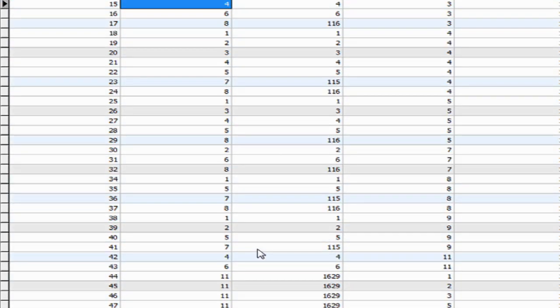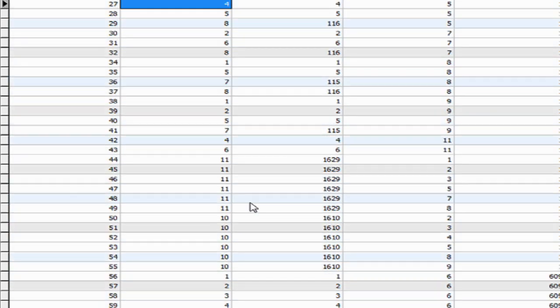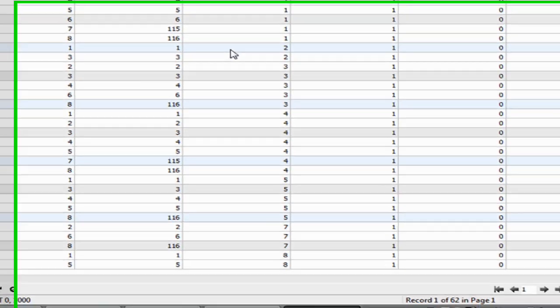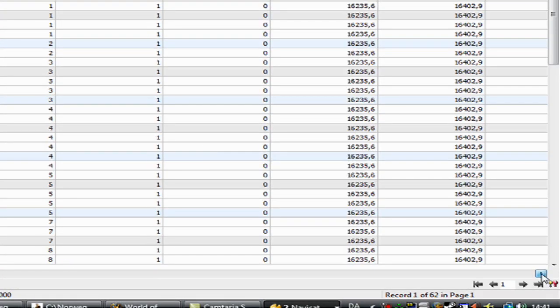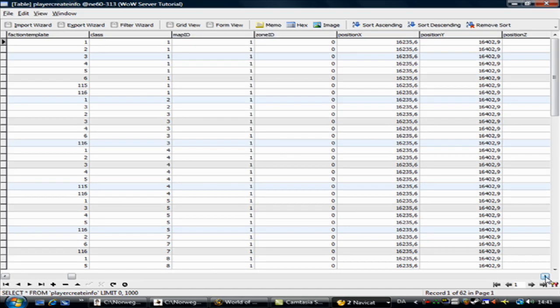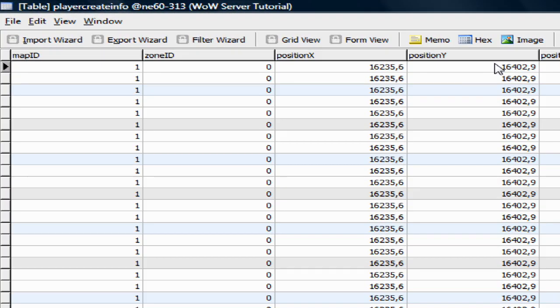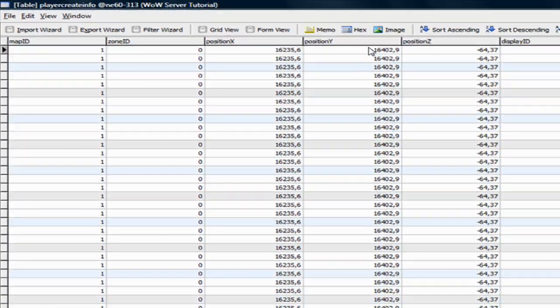There's a lot of number 1 because it fits for each class. Since I got the x-axis, I'm just gonna copy and paste it in every tab here.